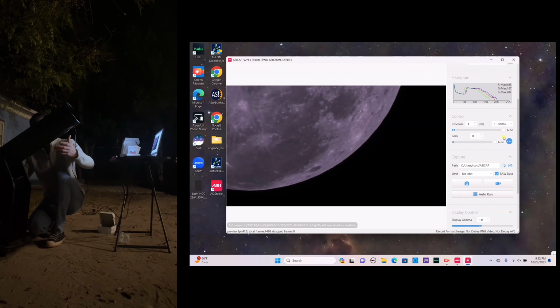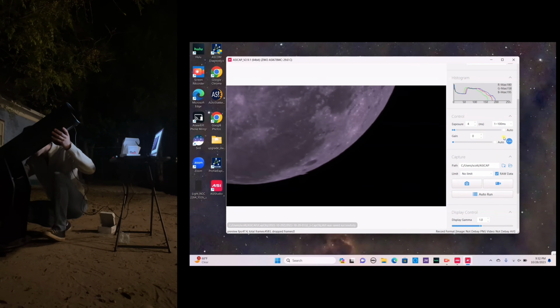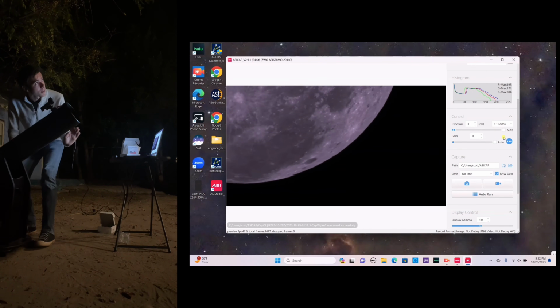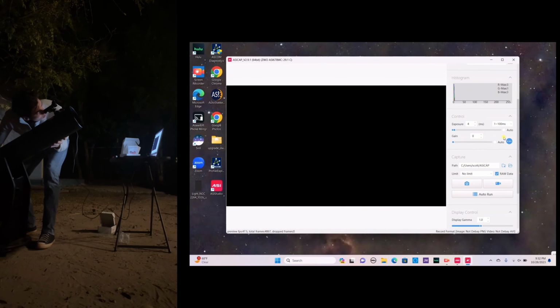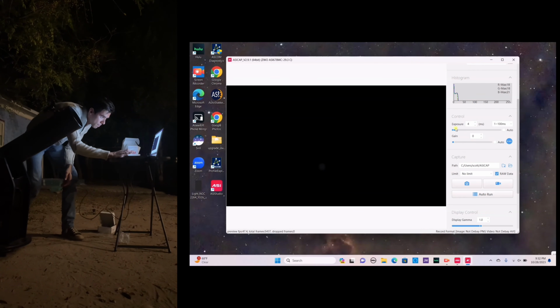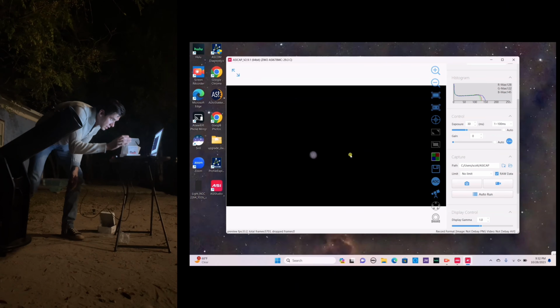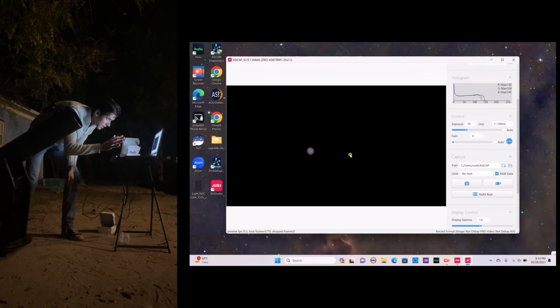First one I'm going to center on is the planet Jupiter. It is actually near opposition at this point in time. All I have to do is lower it down just a little bit until we find that in the picture. And we need to make sure we turn up our exposure just a little bit, just so we can see it here. As you can see, Jupiter is now centered in our screen.